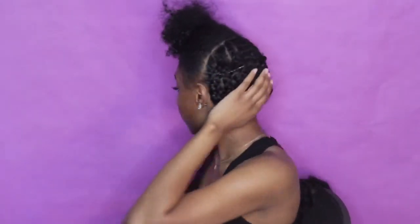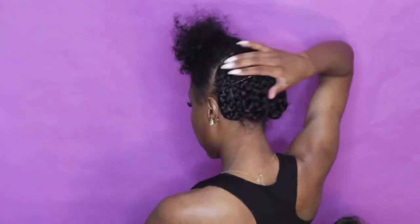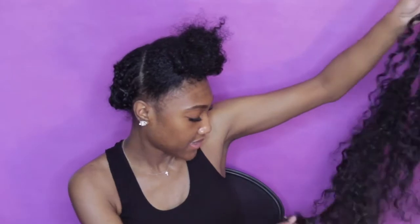Alright, so I'm done braiding the back of my hair and it looks like this. Just pinned it up with some bobby pins. So I already have my tracks. I wore them today because I had to take that swoop out of my head. It was in there for almost a week. It was in there for a couple of days.